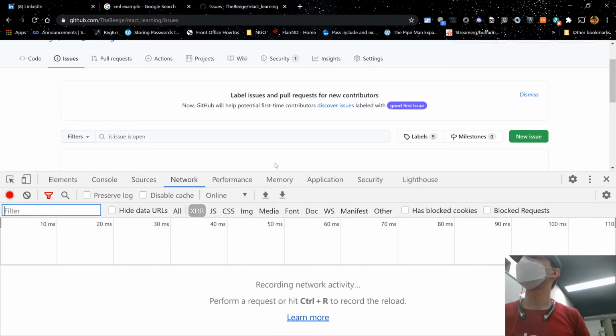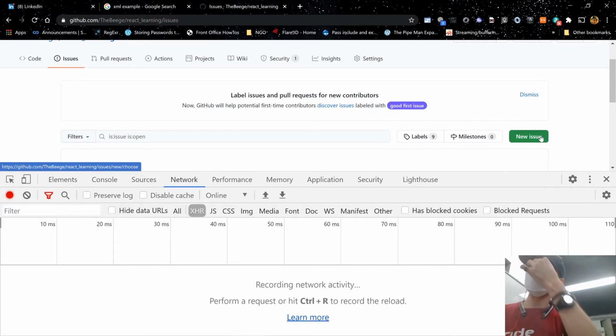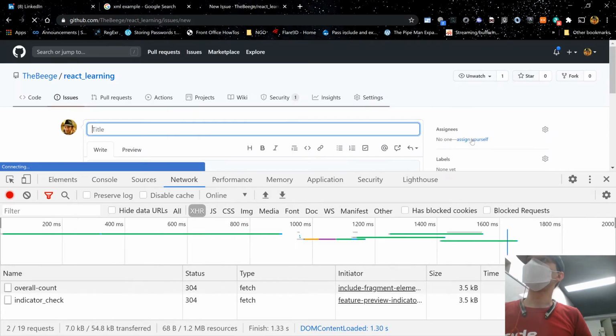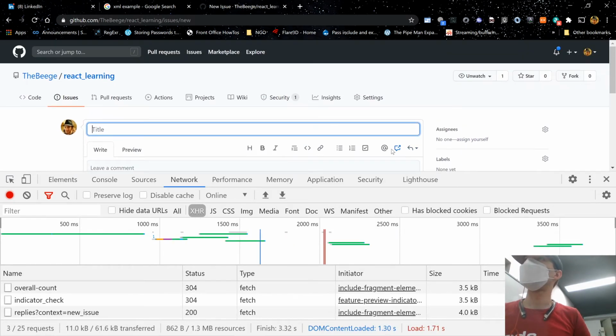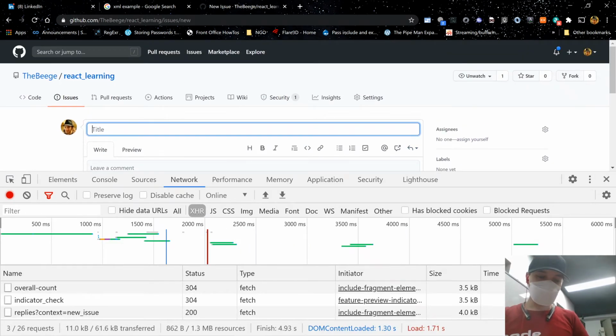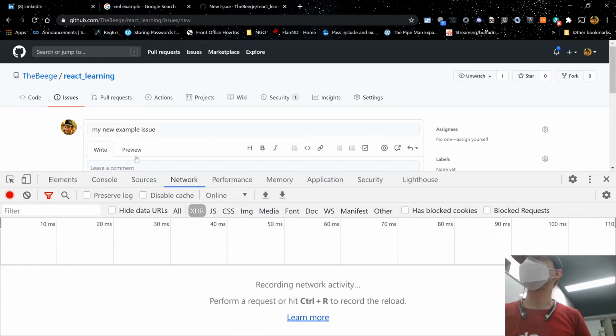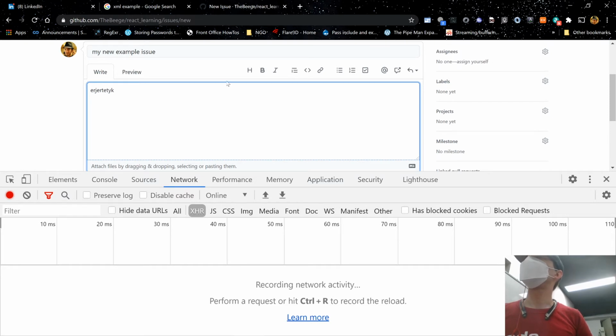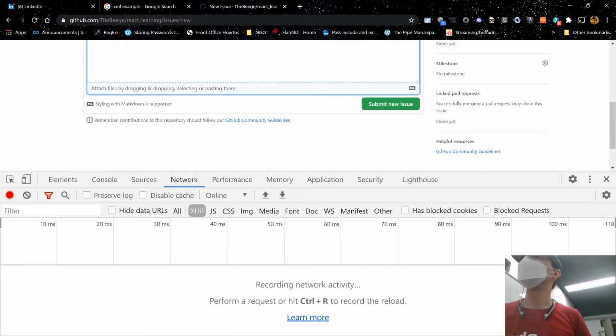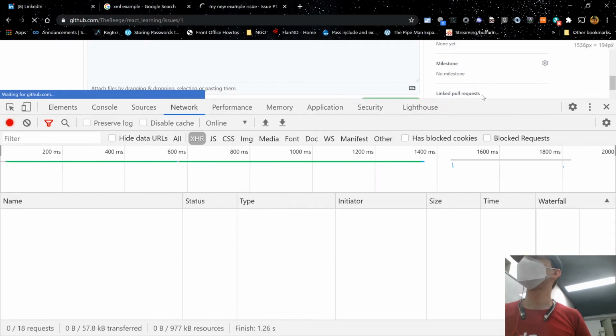There we go. Cool. So now, if I'm on GitHub and I create a new issue, this is going to do something like my new example issue. Let's clear out all this junk that we're not using. Blah, blah, blah. And submit new issue. There we go.